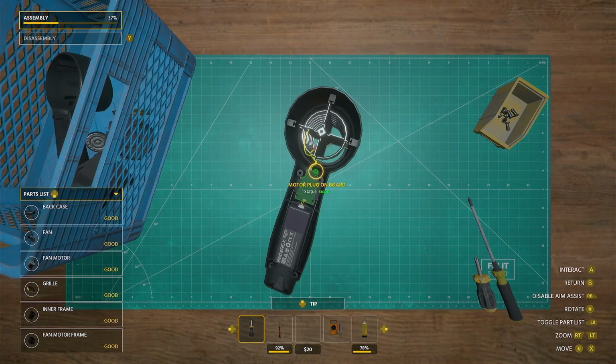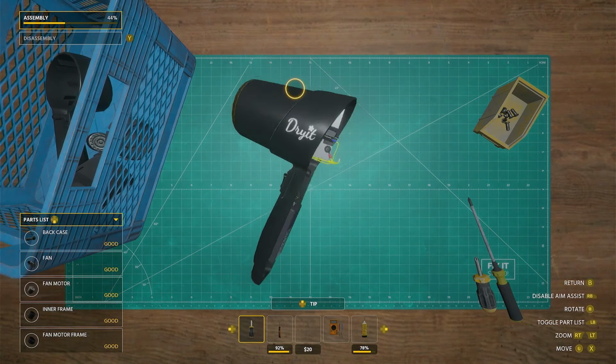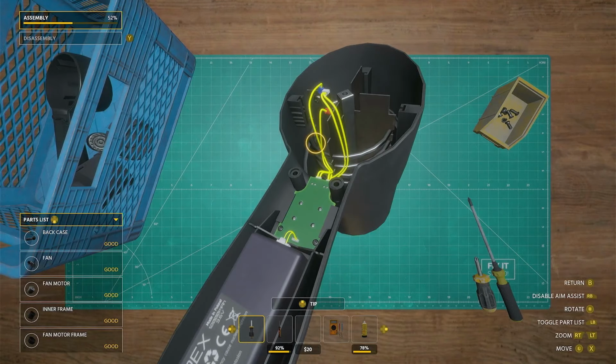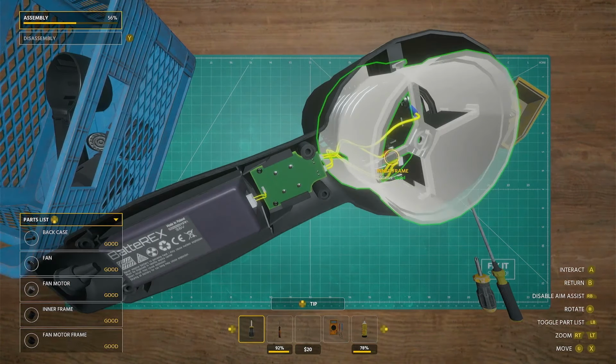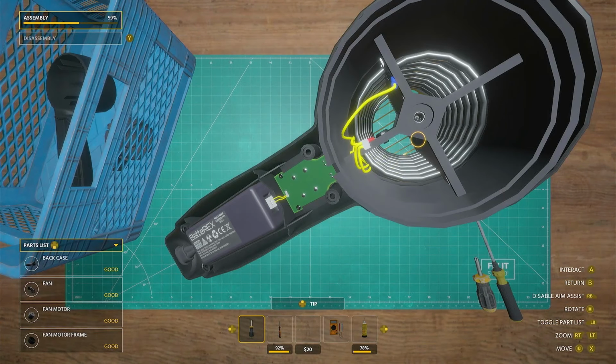Right, I'm struggling a bit here now. Motor plug on board. But we'll plug that back in. Right, what else have we got here now? Fan motor, grill. We put the grill back on. Yep, so there's the grill back on. Fingers crossed this works after we've put it all back together, eh, guys? Because otherwise we're going to look a little bit stupid, aren't we? Let's have a zoom in here. There we go. Beautiful. We can put that back in. Like so.